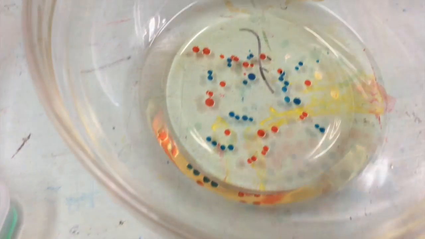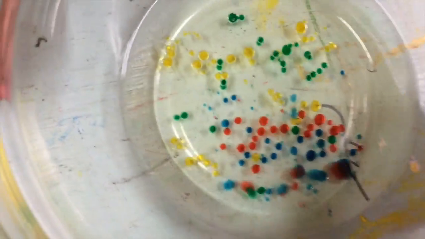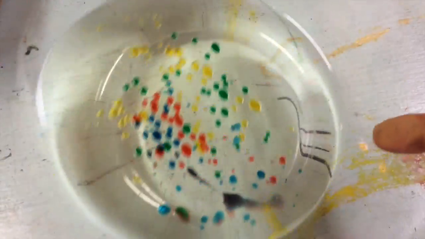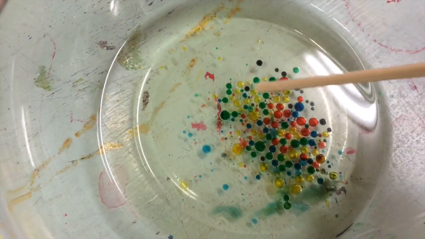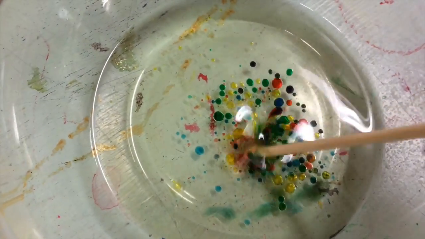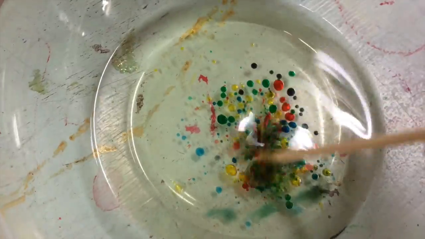You can shake the bowl a little bit to show them that the watercolor and the oil doesn't mix. You can have the children actually mix it by using a stick to show that the water and oil doesn't mix.